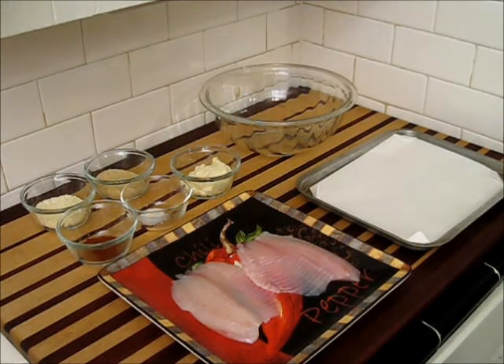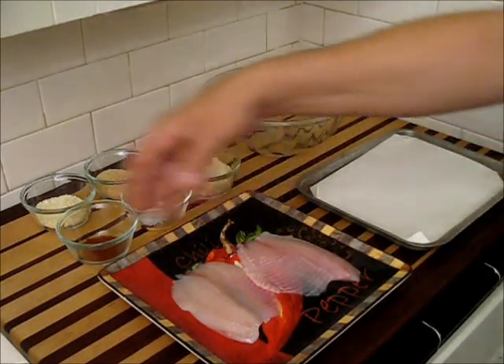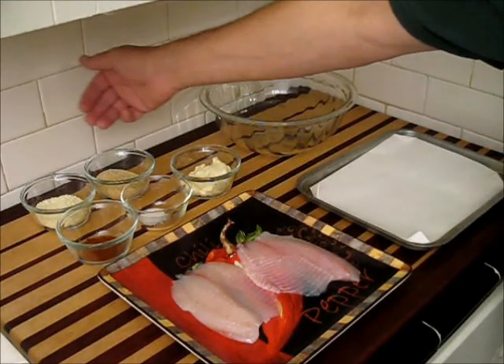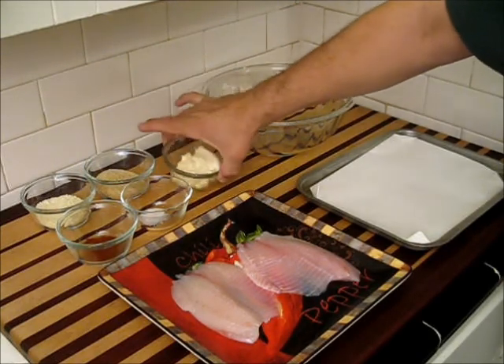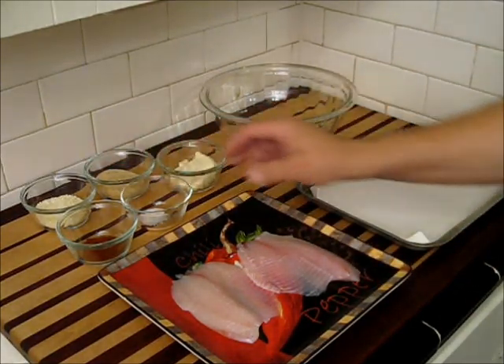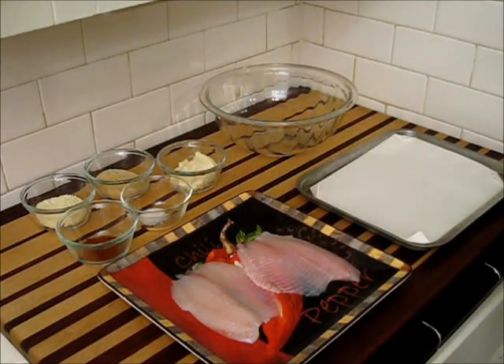Welcome back to Texas Cooking. Today we're going to do a very simple fish dish. This is sort of a good beginning fish dish, or if you've never cooked fish much, this is a great way to start. This is tilapia, and we are going to do a baked tilapia today. We're going to season it with a few items: I have Parmesan cheese, bread crumbs, some paprika, salt, and mayonnaise. This sounds kind of unusual for fish, but believe me, this tastes better than you can even begin to imagine. I have a winning dish for you here.